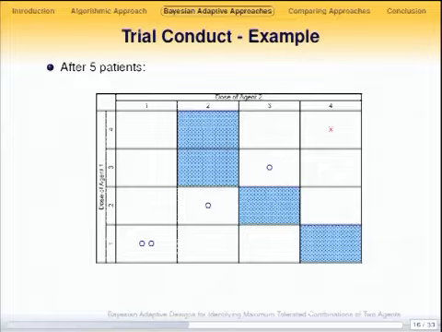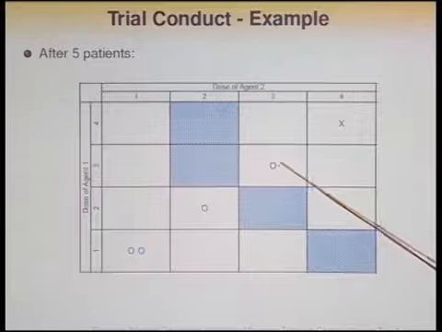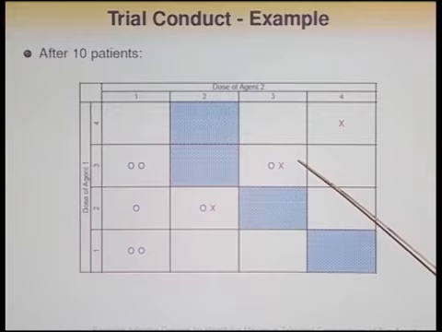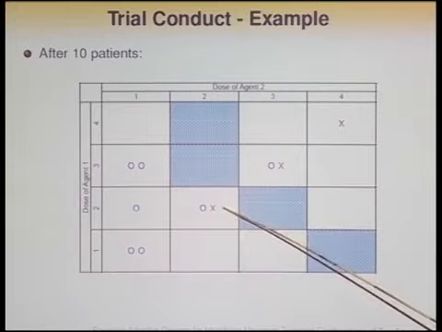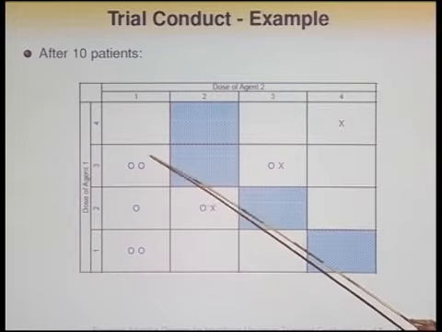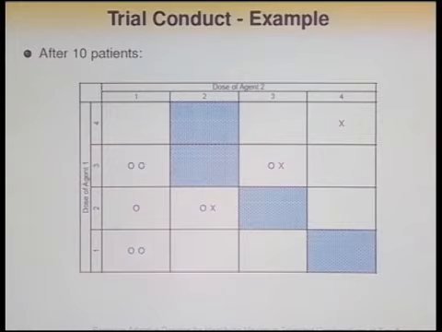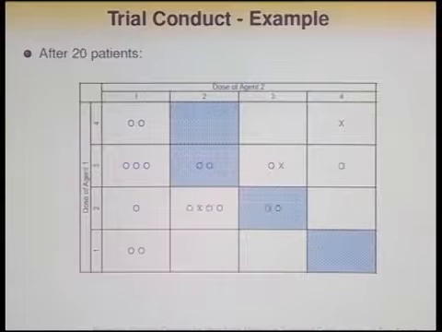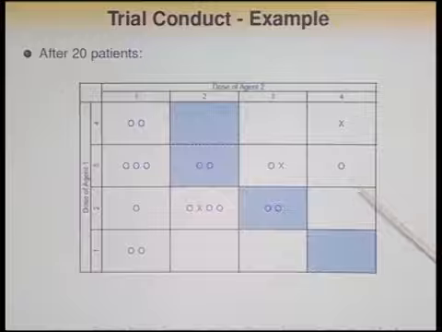So after 5 patients, hypothetically this might be what happens. 2 patients down here, no DLT, so we escalate, safe, escalate, safe, and then we get up here and we see a DLT. So of course the algorithm is now going to backtrack. And in this example, a DLT occurred here, so the algorithm then starts moving around here with no DLTs observed. Again, it moves around in this area, doesn't see DLTs, searches around here, and so now it's getting an idea as to where it wants to be.